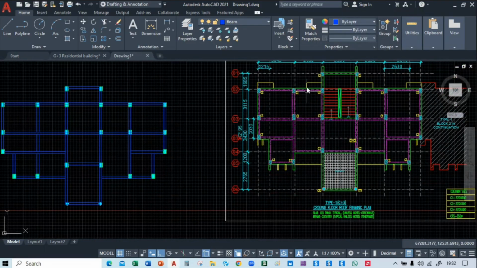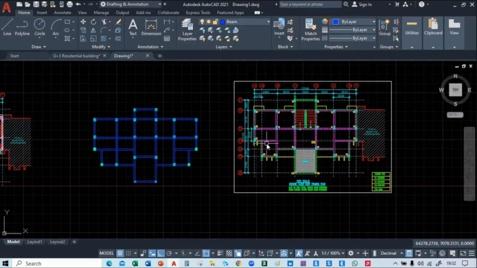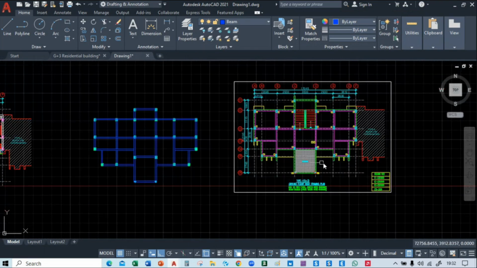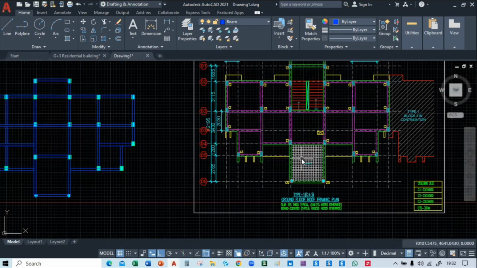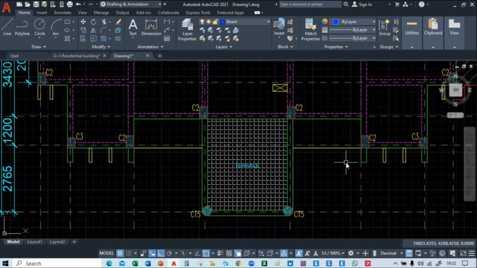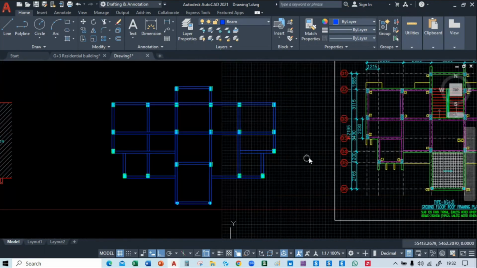So it's similar to the actual frame. You can see it's almost similar. Okay, it's almost similar.